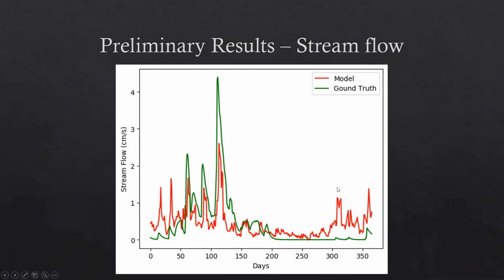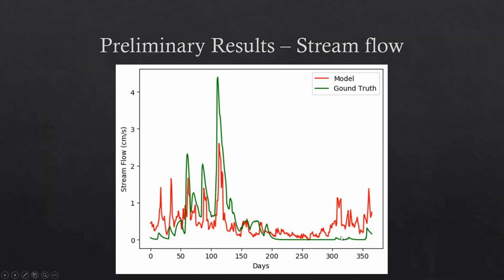So for stream flow, I have this output, which is actually only the output for the very first subbasin, because you can imagine visualizing across 1,276 of those would be quite difficult. Here we can see the ground truth output in green, and then the model's actual output. And it's not doing very well. This is a very hard mapping to learn because it is so high dimensional. And moreover, I have not trained the model for a sufficiently large number of epochs to hope to get a good match.